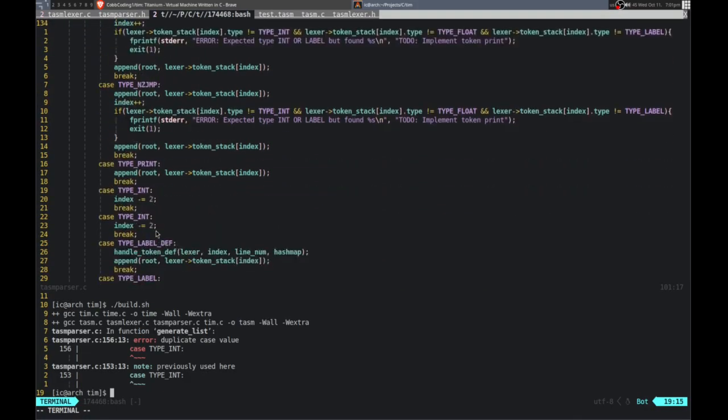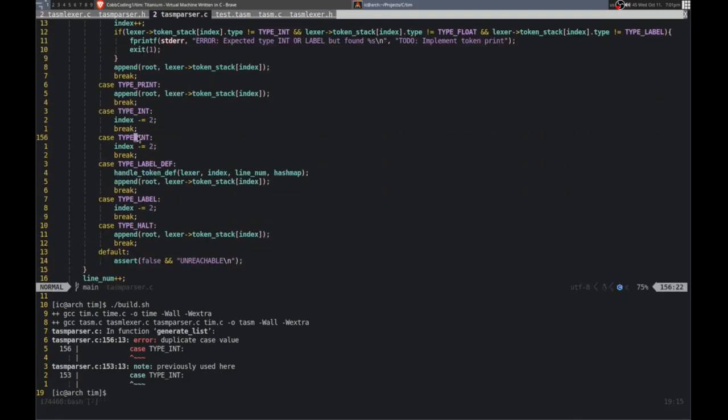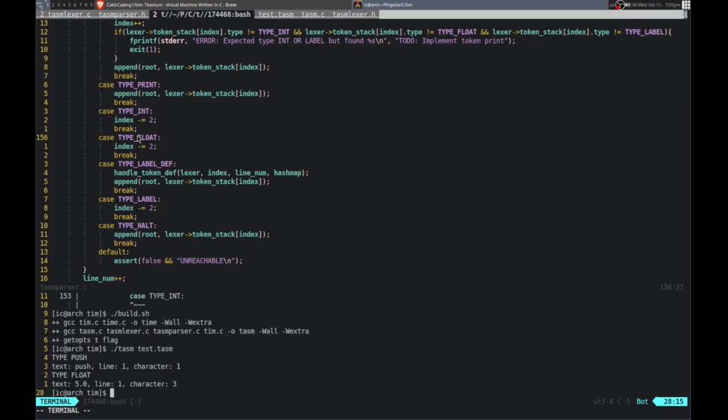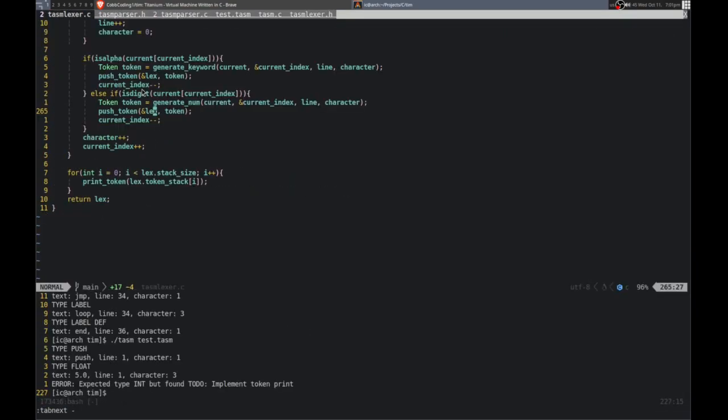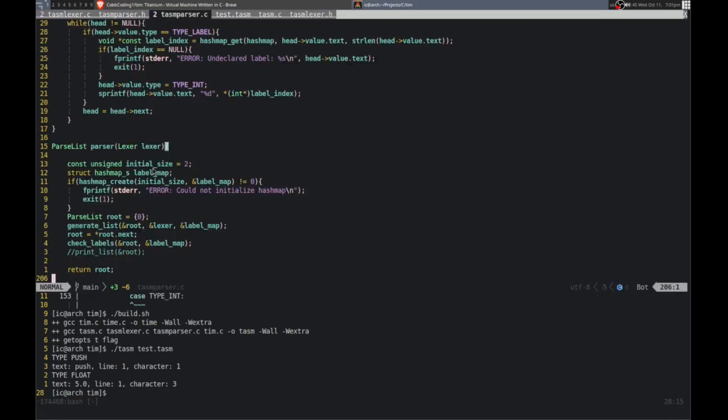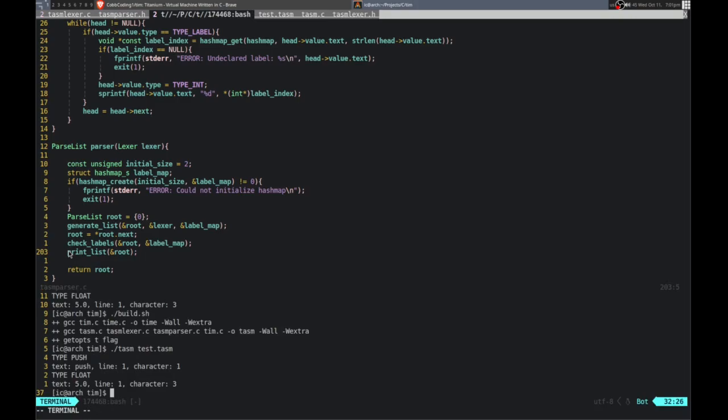Oh yeah, I did not actually change this to type float. All right, and let's see. So now, let's see if it is all handled actually. So let's not print the tokens. All right. So now, if we go down here, let's print the list that it generates, and it should generate it.